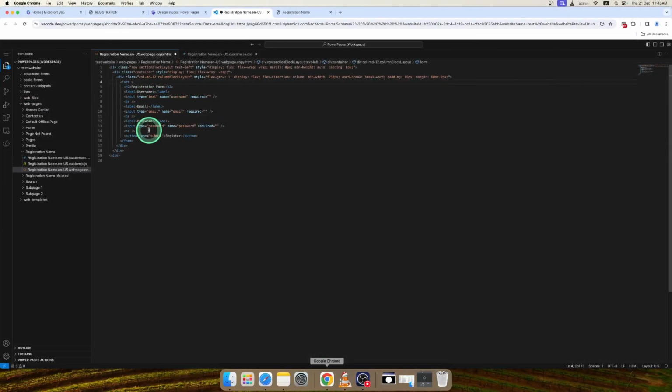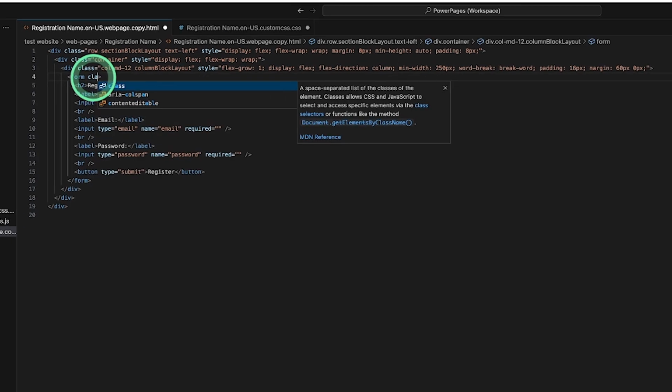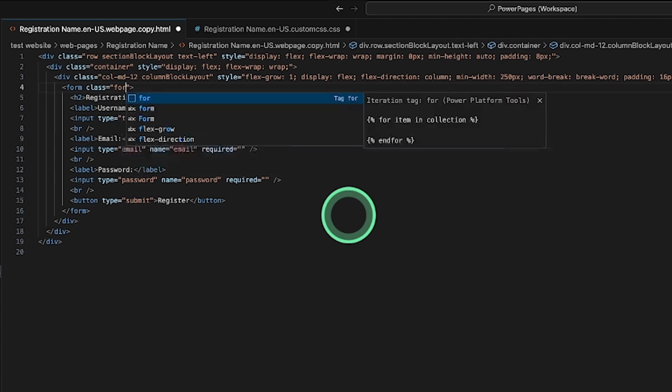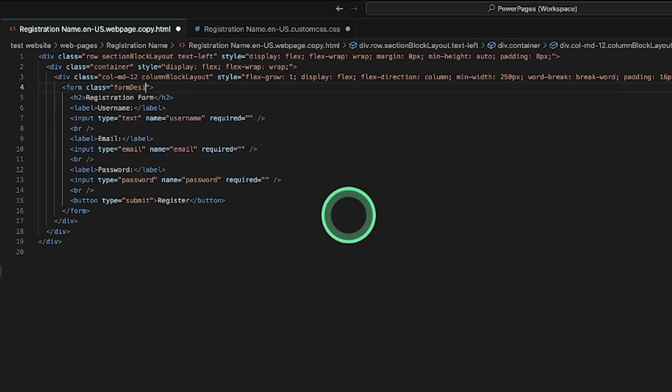So let me do some coding in the HTML file. So we have to give a class in the form tag first to add some CSS. So let me give a class in inverted commas. In between the inverted commas, I can add a class name that is form design.